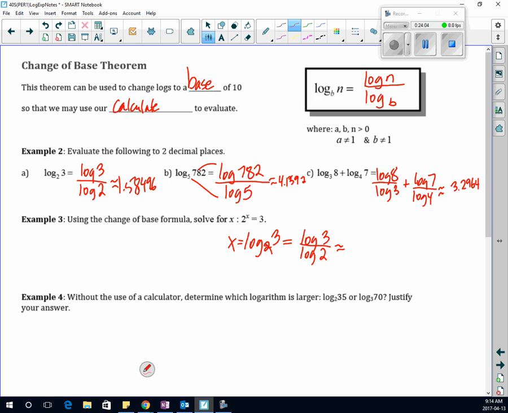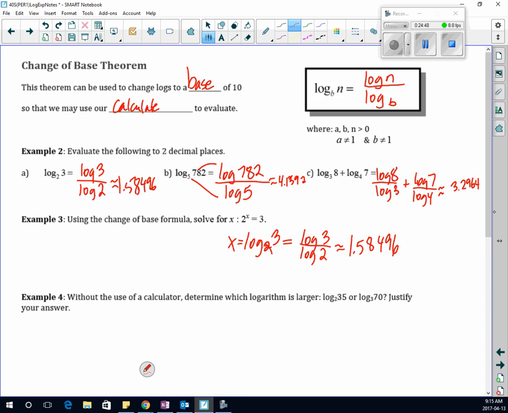Or you can use your fancy calculator move there. We already got the answer to that one before. That's where you go to math and then toggle up to A and change the base that way. But for normal calculators, they would not have that feature. 1.58496, and so on. Did everybody get that? So again, unless it says you need to show the change of base, the graphing calculator TI-84 and above has an advantage. They don't have to memorize how to punch this into their calculator. They can just use the Math A feature to do this, right?